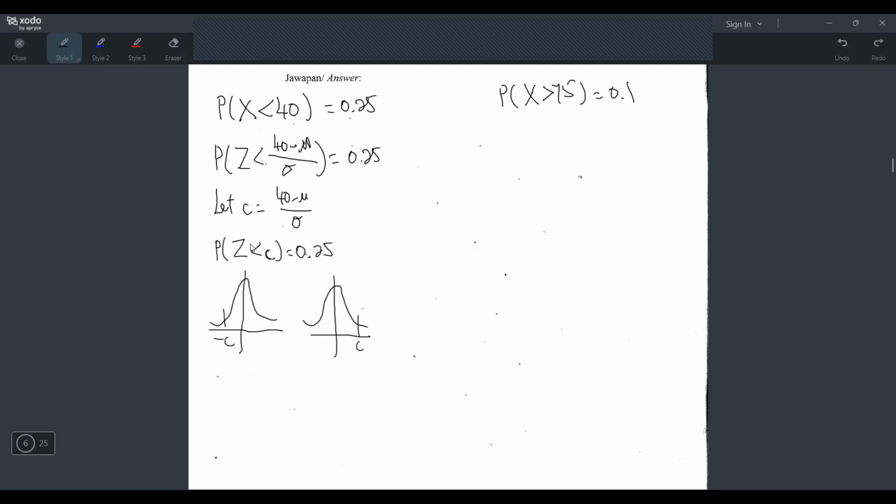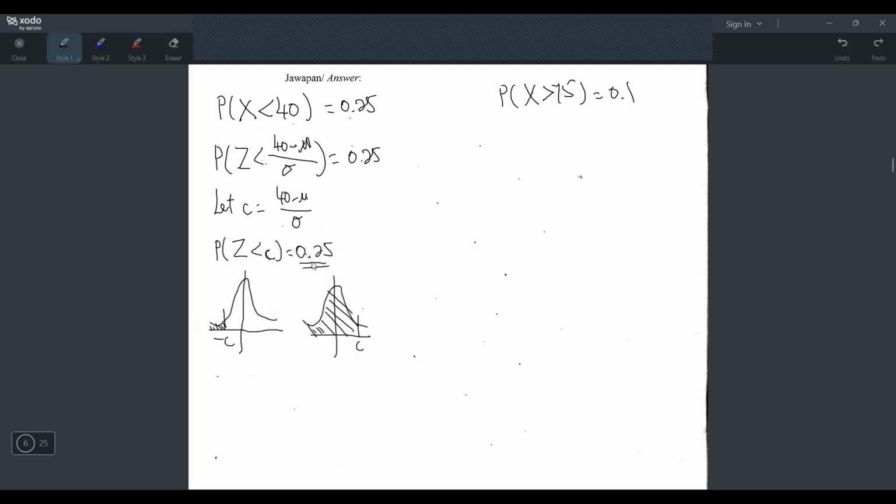It can be negative, it can be positive. So what I'll do now is shade the smaller part, because it's smaller. Smaller means I shade from this line onwards to the left. Same thing here. If my line is here, if I want the smaller, I shade this part. But only one of these is correct. Your C is either negative or positive. It cannot be both at the same time. One of these is correct and one is wrong. But which one is the correct one? We will look at the probability or the area. If the probability here is less than 0.5, you choose the small one. If it's more than 0.5, you choose the big one.